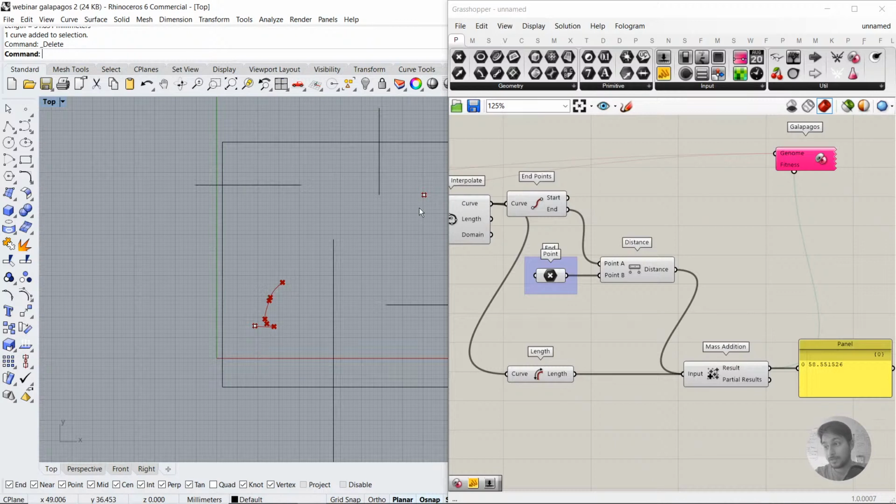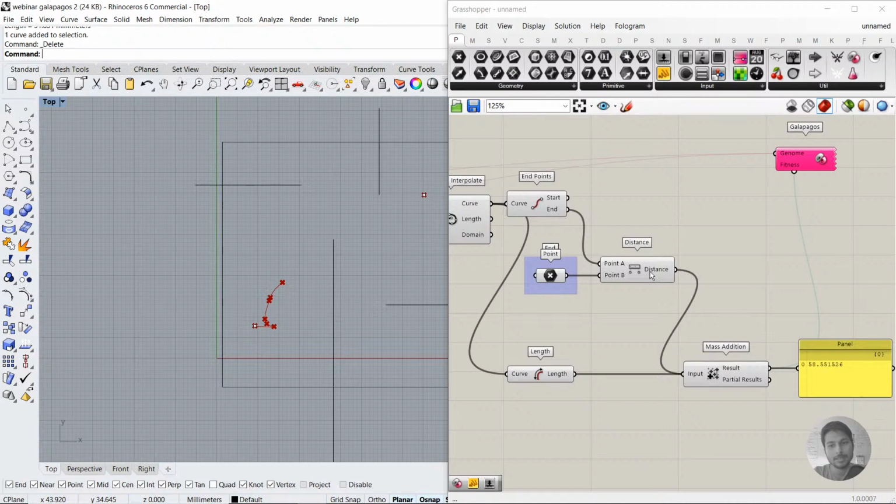Shrey is asking why would it not solve to a straight line. That's because, as far as the algorithm has been able to iterate, it sees that whenever it's trying to approach that line, even though the distance is decreasing, the length of the curve itself is increasing. And that's why the algorithm prefers either to sacrifice the length of the curve or the distance from the point of the curve. And here what we can do is we can create weightage.